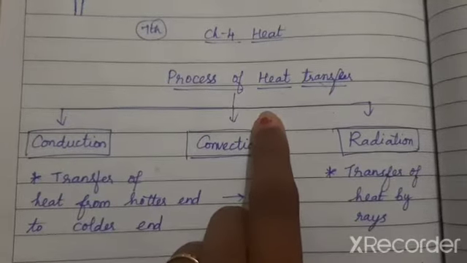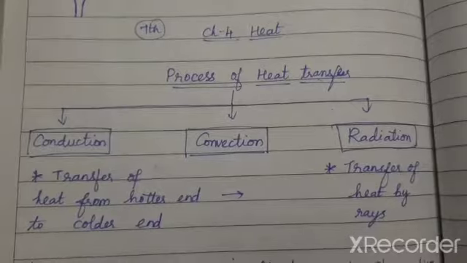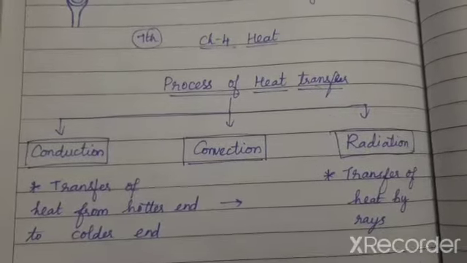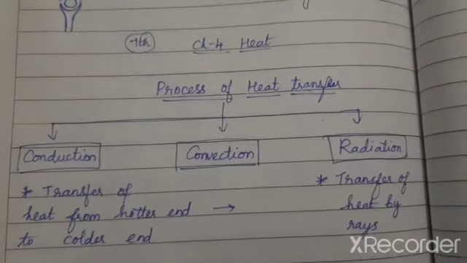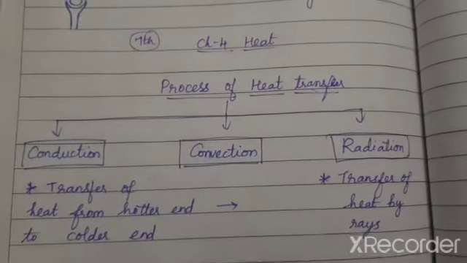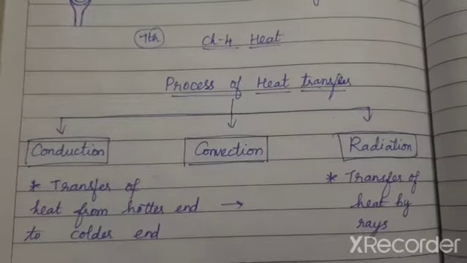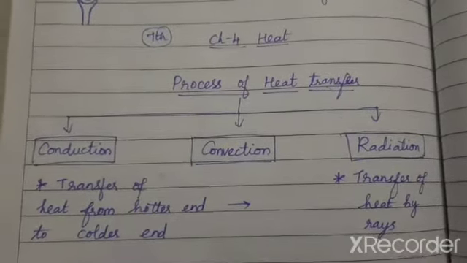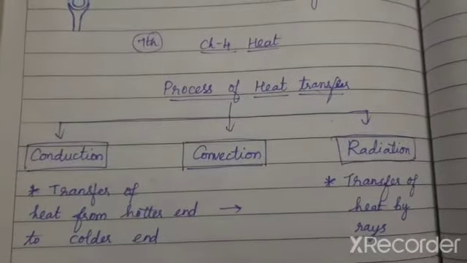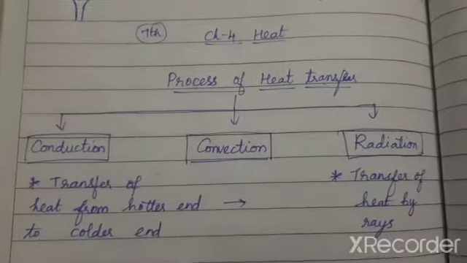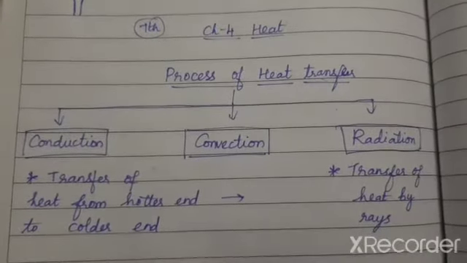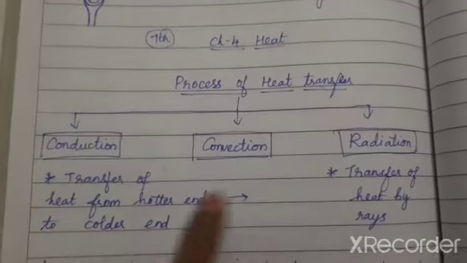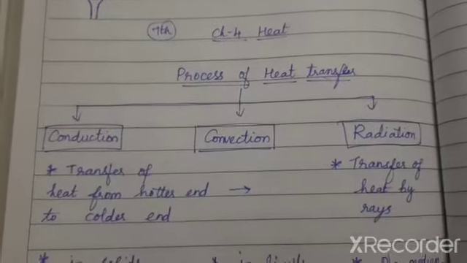Every day the sun rises. The sun is a hot body. The earth without the sun, that is during the night time, how is it? It is cold. The earth will be cold. Only after the sunrise, the earth becomes warm. So what happens? The heat from the sun is transferred to the earth by the radiations, by the sun rays. Yes or no? In the same way, heat is always transferred from hot object to cold object.